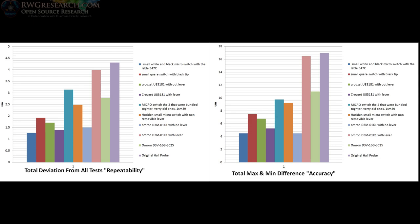So the deviation versus the total max and min difference. I called one accuracy and one repeatability, but really it's sort of an average. The deviation is what you're going to commonly see. Most of the tests were done in millimeters, but this particular chart and the charts you saw earlier are in micrometers. If you wanted a very accurate probe, which in my opinion is going to be more important than repeatability, because if it's one out of five times that you probe wrong, then that is going to be very frustrating for your Z-probe application.